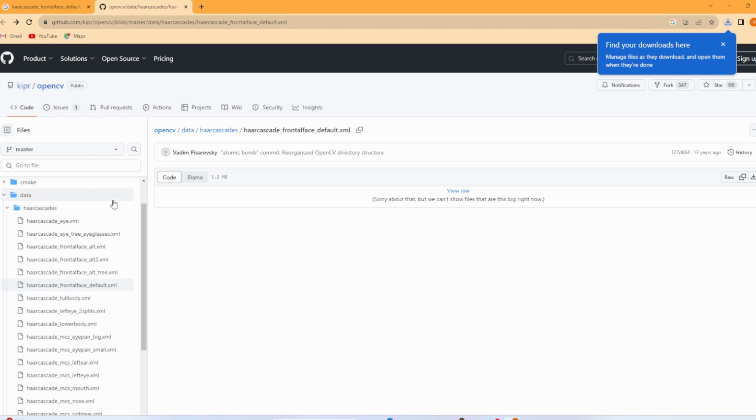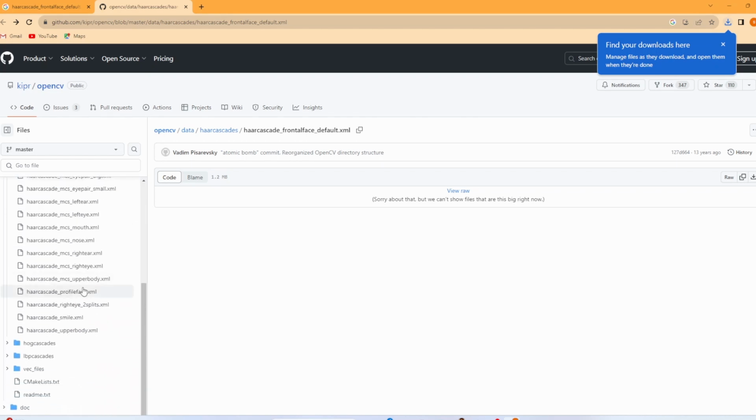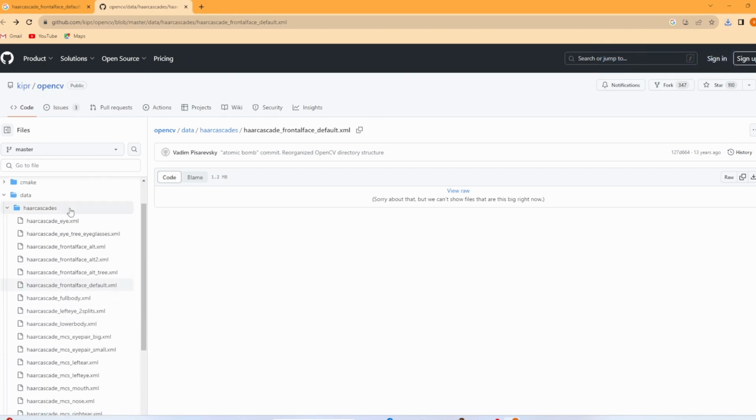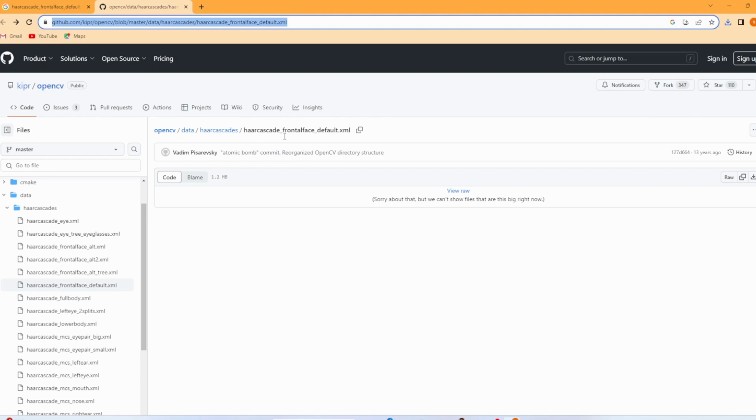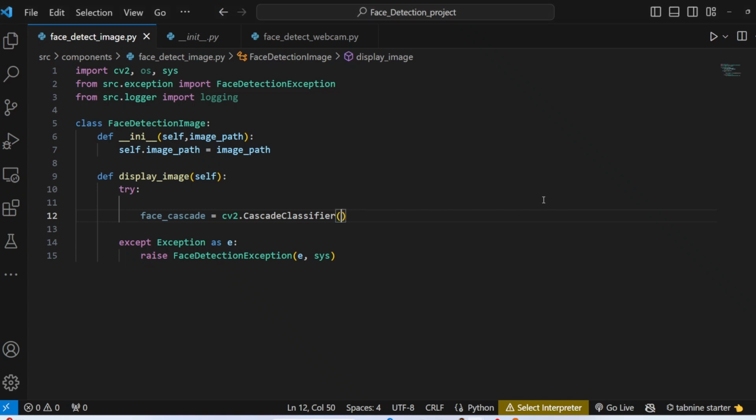If you are working on some other projects, then based upon your projects and your requirements you can download a model from here. Okay, so right now we are going to use the haarcascade_frontalface_default.xml model from OpenCV. You can even check out this particular link, and depending upon your requirement you can download. So we are going to download this particular file. Now I have this XML file in my download folder. So later I can import it here, but let me write it down right now, our model. So let me write down the same model name. Let me copy and paste from Chrome.